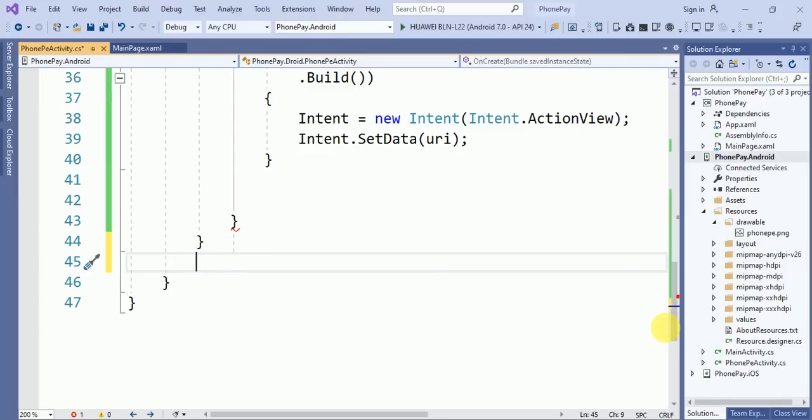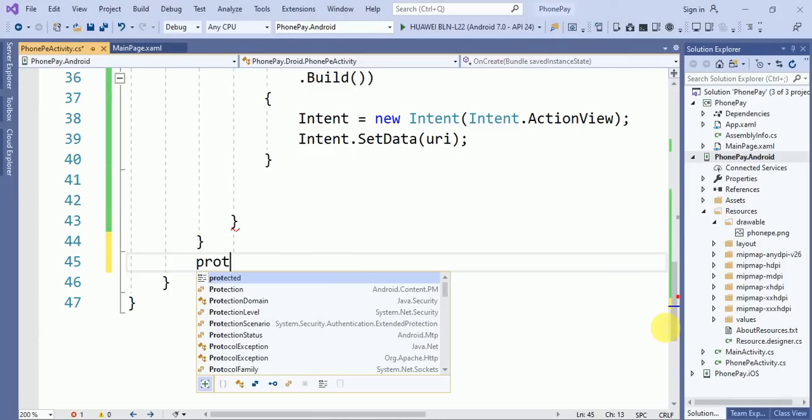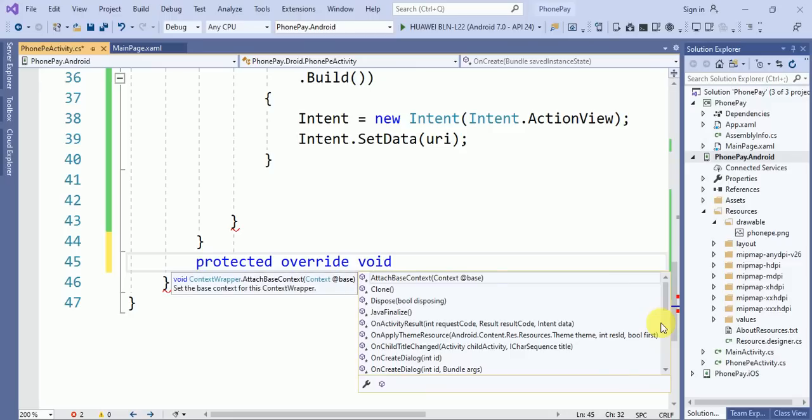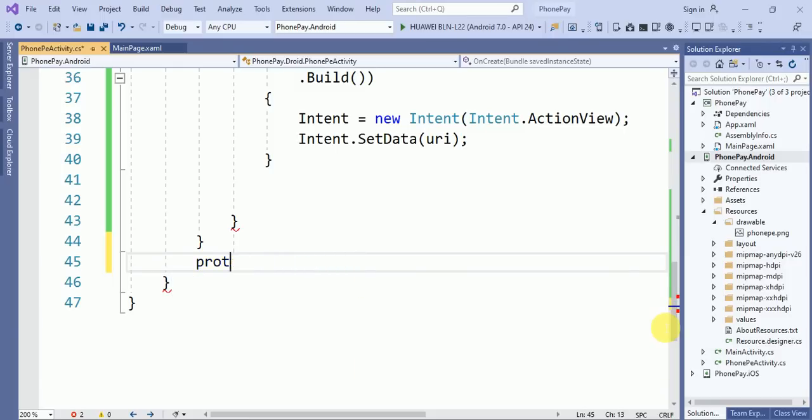So here I will create another method, private bool type, because app installed in your device.